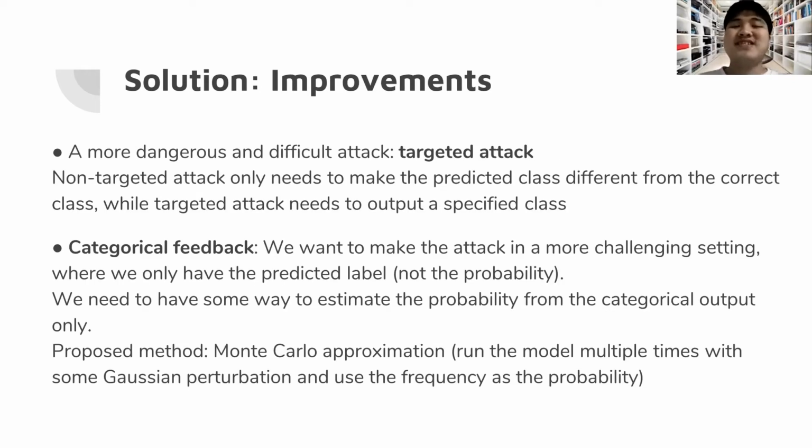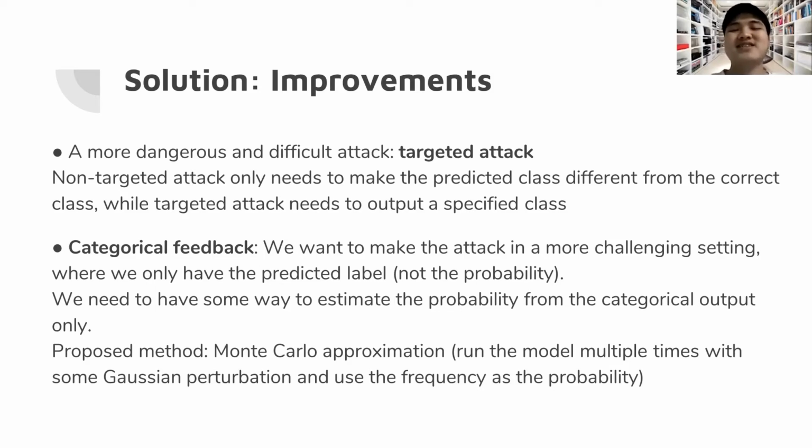We would like to attempt the attack in a more difficult setting to improve the algorithm. The first setting is the targeted attack. The current attack only needs to output an incorrect class, while targeted attack needs to output a specified class. This is more challenging but more dangerous. Imagine a hacker is trying to use adversarial input to attack the cash recognition of an ATM machine. He makes multiple fake inputs, all resulting in the prediction of some very big amount of money. It's hard to make such an attack, hence it's also hard to defend. We would like to test our algorithm in this setting.